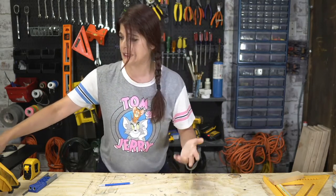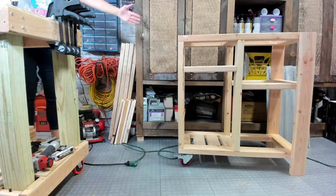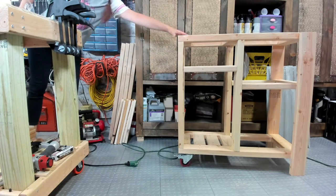So I'm going to give you guys a view of how far we got the last time. And I took it only a little bit further. I added some wheels and two legs. You know, it kind of needs legs. So if you check it out, there it is in all of our glory. I'm sneaking in here. Not the greatest view, but at least you can kind of see.